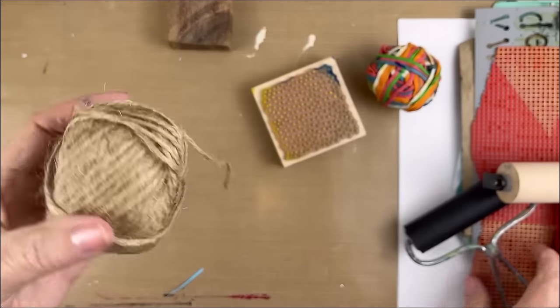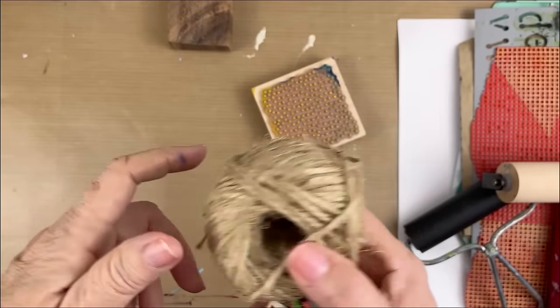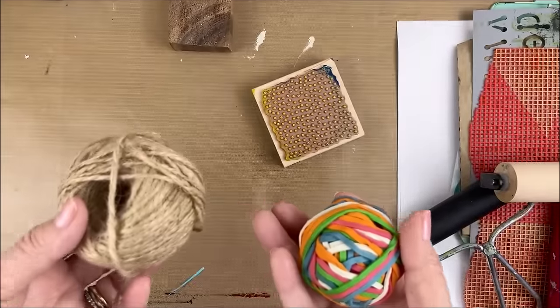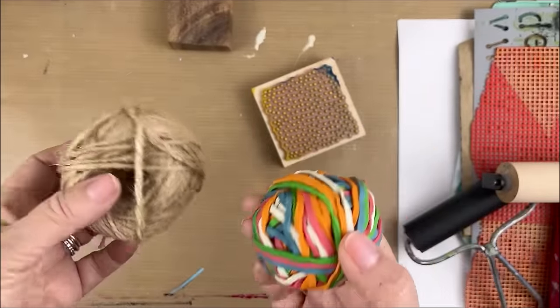So I also have videos where I've used rubber bands and twine. I'll link those below so that you can see the kind of results you get from this. It is very interesting.